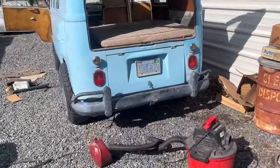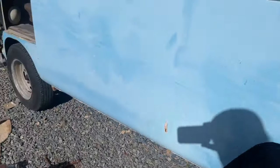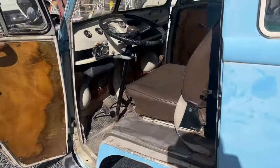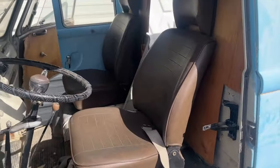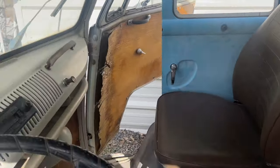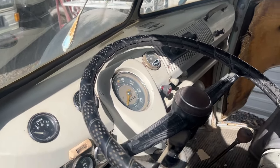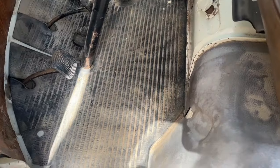All right, some major cleanup has been going on here. The shop vac has been vacuuming. Seb has been working in here getting the interior of this thing put together, pulled off those ugly seat covers, and damn, these seats are nice. Get a little wipe down of the dash. That original paint on the dash is actually really beautiful. Got that old skanky carpet out of here. Looks like the floor mat is pretty nice. That should clean up.